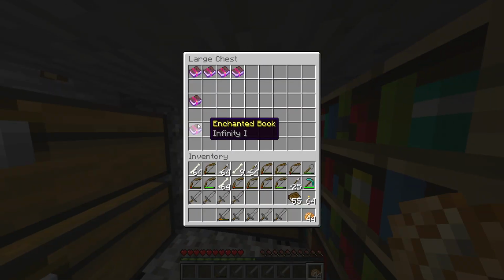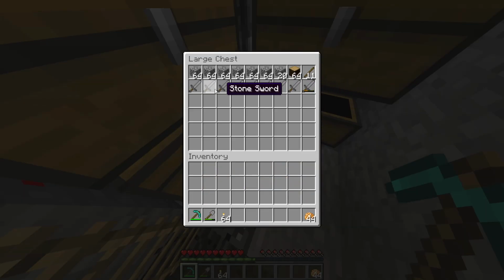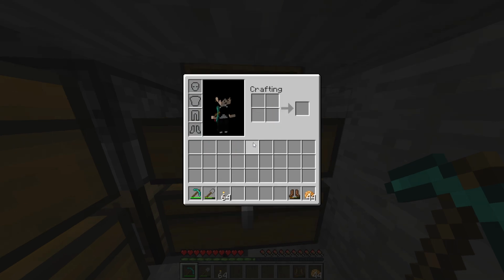Okay, we also got ourselves a knockback and Infinity for future things. Actually, we're going to need the knockback first, but let's just go put this away. I still have some spare swords here, but look at the amount of bows. I had to actually combine bows in order to keep them all together. And I've just randomly found leather boots, which is kind of nice. You know what? I'm actually going to put these on.